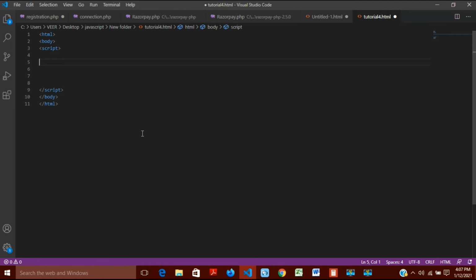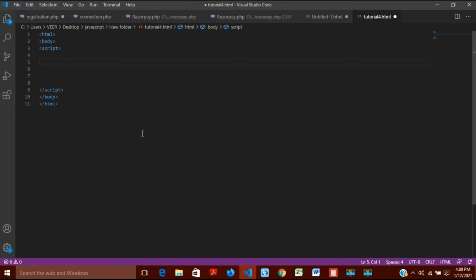For example, if the two things are equal or they are not equal, or the left hand side value is greater than the right hand side, or if the right hand side value is greater than the left hand side. These all are the comparison operators which help to compare between two values, and these are very much important while we use loops. In the upcoming lectures we will talk about the loops also. Okay, so these comparison operators are of great use, so we will talk about them today, and after that in the upcoming videos we will talk more about them.